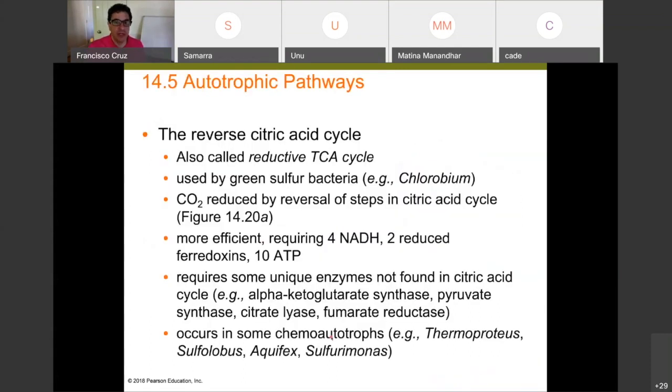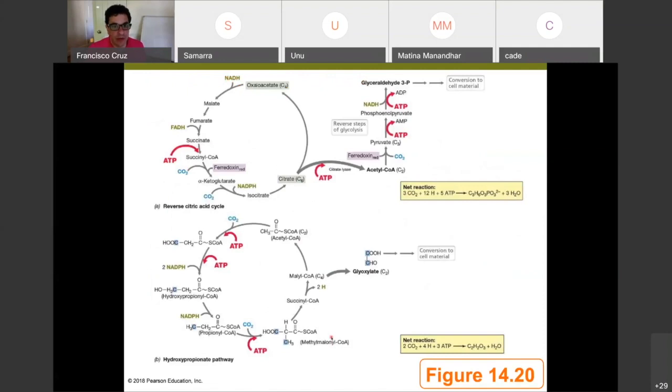We talked about reverse TCA, and all we really need to know here, we're not going to try to commit all of these things to memory. The point of this concept, reverse TCA, is that we did cover this, right? Yes, right? Reverse TCA. So the point of a reverse TCA is that CO2 is being incorporated here, right? And so you have organisms that don't necessarily use the Calvin cycle. They can use the reverse TCA. You just need something from which you can take CO2 out of the air and create sugars out of it.